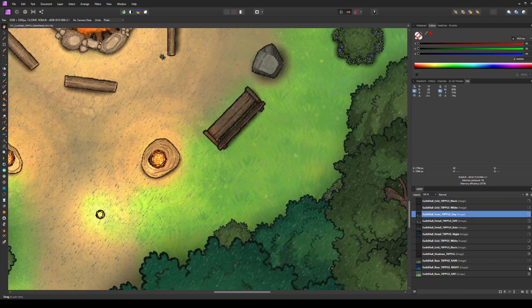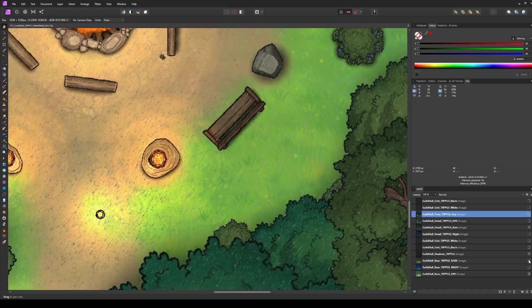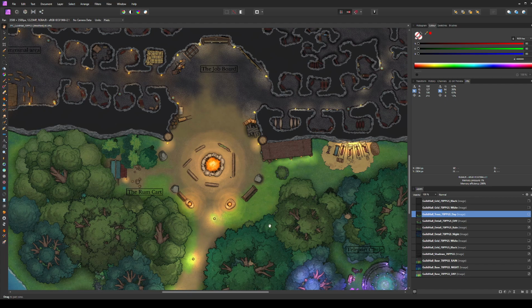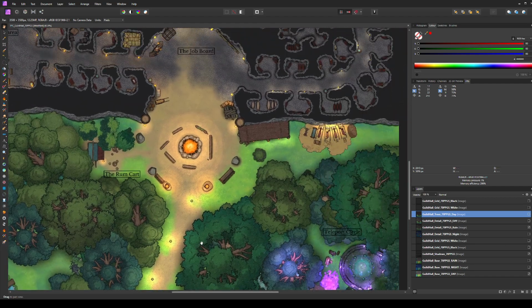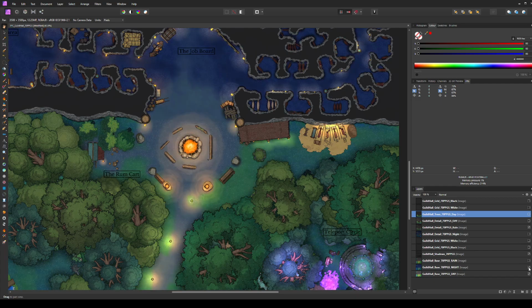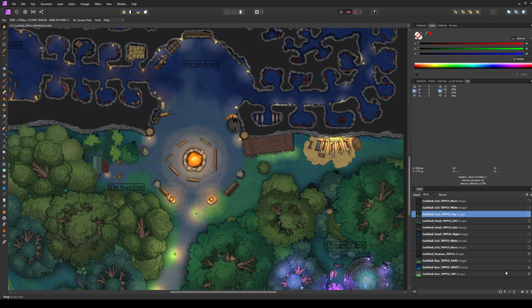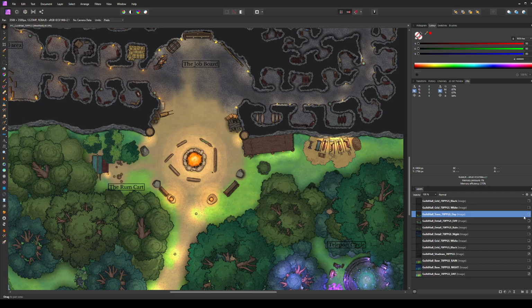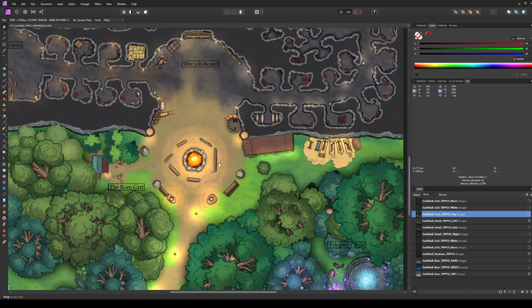What's the difference? If I enable the rain background, you see rain is a lot darker. Even though this is day, you can see that the rain is a lot darker. But I don't want dark. I want rain, but on a brighter day. So I do this. You can also just go, it's raining at night. So this is one of the advantages of this. I will go back to the day layer.